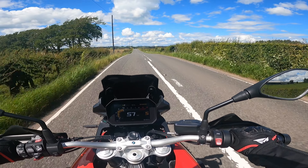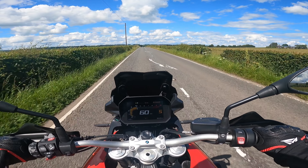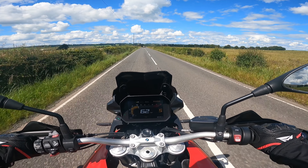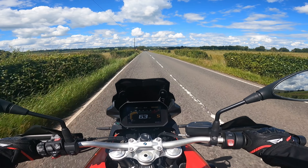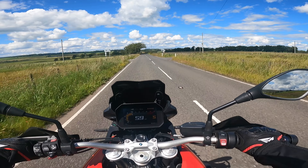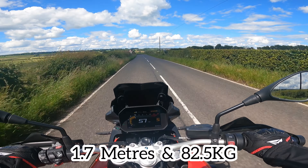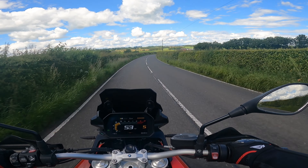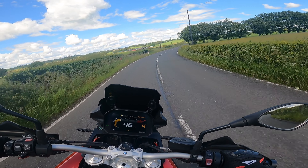All in all, a fantastic motorcycle. So if you're looking for one of these or something similar, definitely worth a look. The seating position is really comfortable, and I've found that no matter what height people are, they seem to find it very comfortable. I'm 5 foot 7 and a half, around 13 stone, and I find it comfortable, manageable, and really pretty awesome if I'm honest.